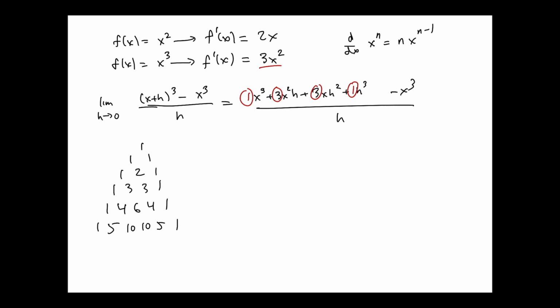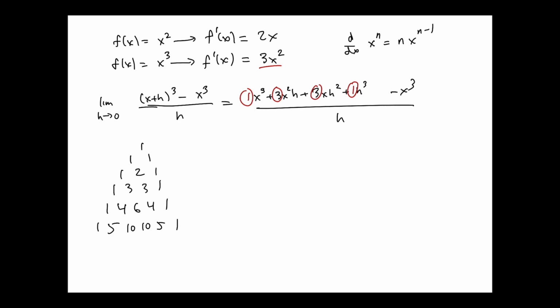And this pattern continues. Now it gets even better. These numbers, how do I generate them? There's a couple ways to think about it. One is that the 3 is the sum of the two numbers above it. 4 is the sum of 1 and 3, 6 is the sum of 3 and 3, and that pattern continues also. Am I blowing some minds here? If you've already seen it, then your mind was blown previously.